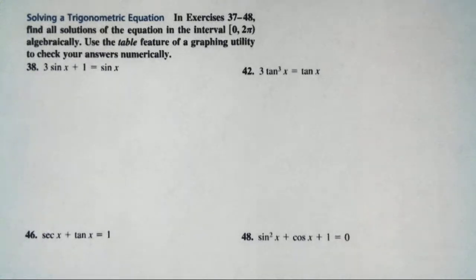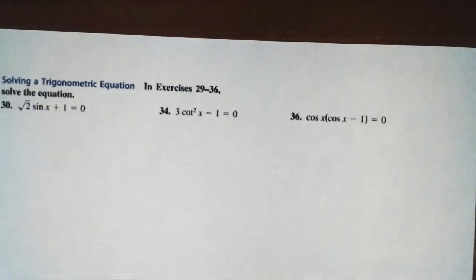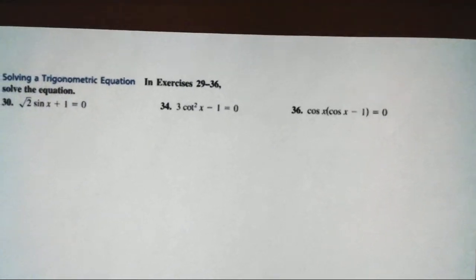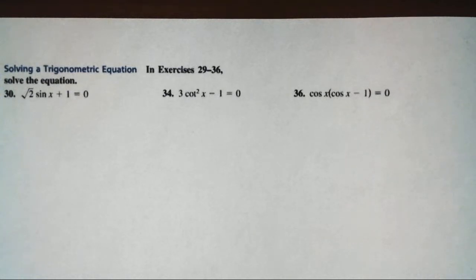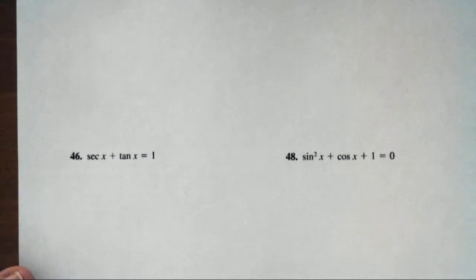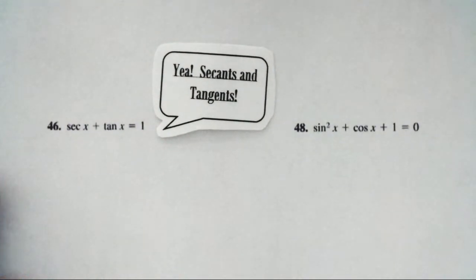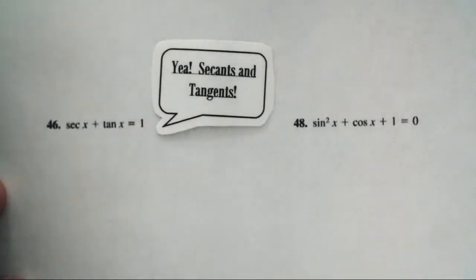And up until this point, up until number 46, all of our equations have just been in one single trig function, so cosines or cotangents, sines, tangents. But now we have secants and tangents, and a lot of times I've seen people just rush to go to sines and cosines on this. But the reason we go to sines and cosines oftentimes is because they live together in a Pythagorean relation, and yay, secants and tangents live together in a Pythagorean relationship.